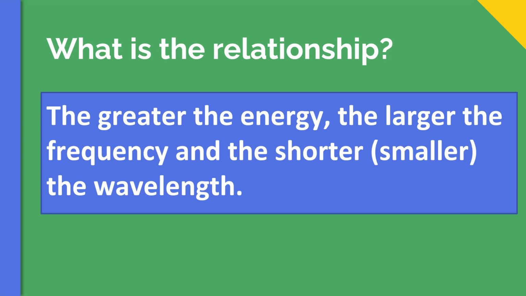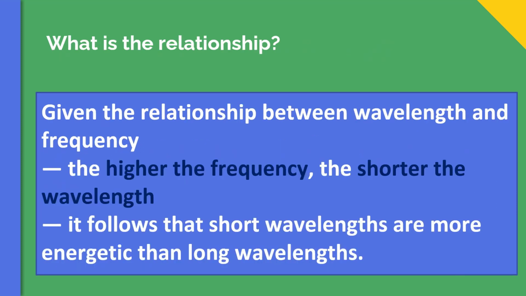While yung wavelength naman ay kabaligtaran. Siya ay magiging mababa. Inversely proportional siya. So, pag tumaas si energy at frequency, bababa si wavelength. Pag naman mababa si energy at frequency, tataas naman si wavelength. Given the relationship between wavelength and frequency, the higher the frequency, the shorter the wavelength. It follows that short wavelengths are more energetic than long wavelengths.